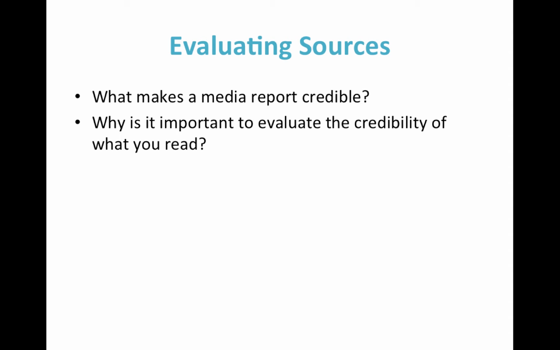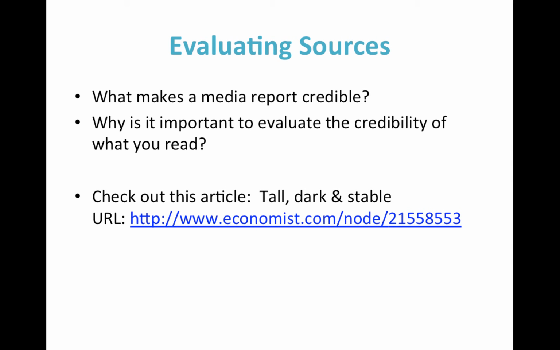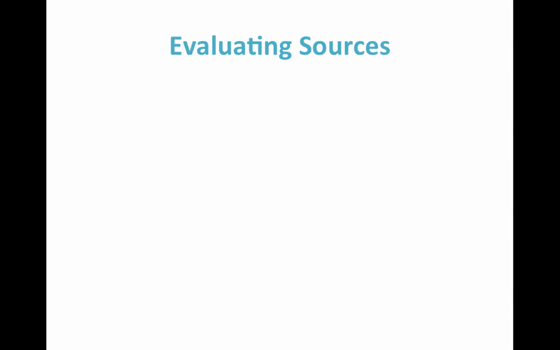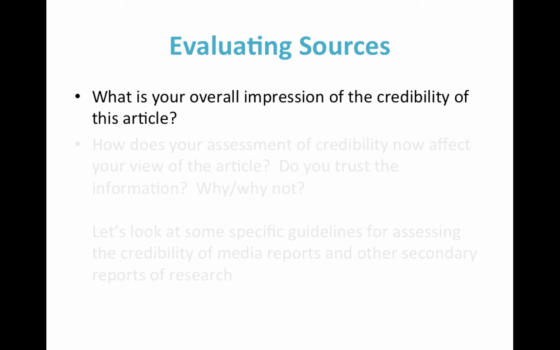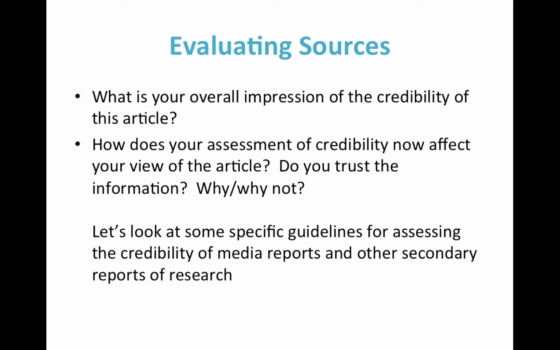Let's start by considering a media report from the Economist periodical, Tall, Dark, and Stable. I'm going to walk you through the guidelines, but stop here, read this article, and then return to this video. I want you to think about the article you just read and consider for yourself what is your overall impression of the credibility of that article. How does your assessment of credibility now affect your view of the article? Do you trust the information? Why or why not?